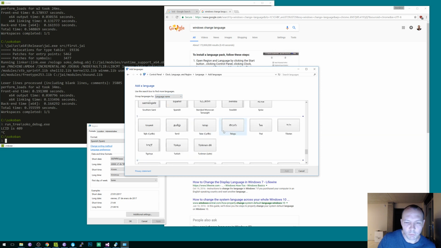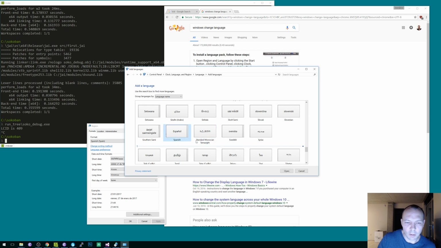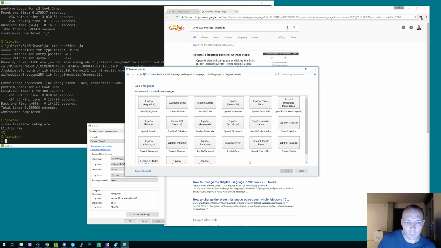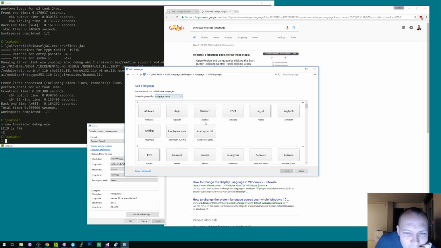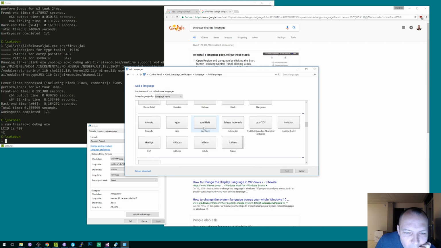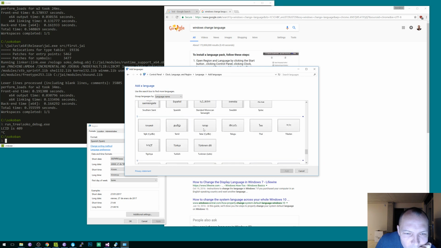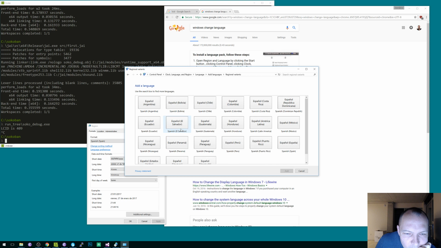This is a pretty fly interface. Spanish. Open. Okay, cancel. Why didn't that add? Wait, what? Spanish. Okay, it disappeared now.